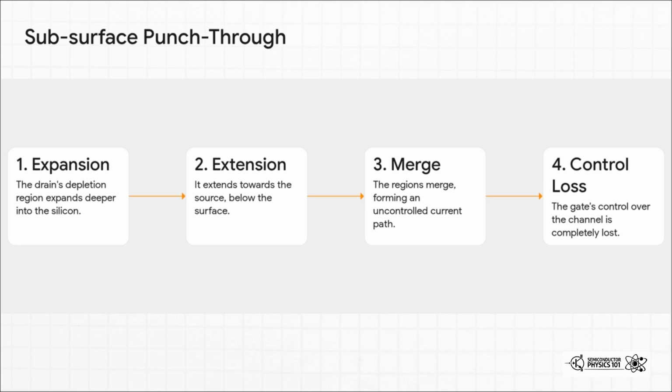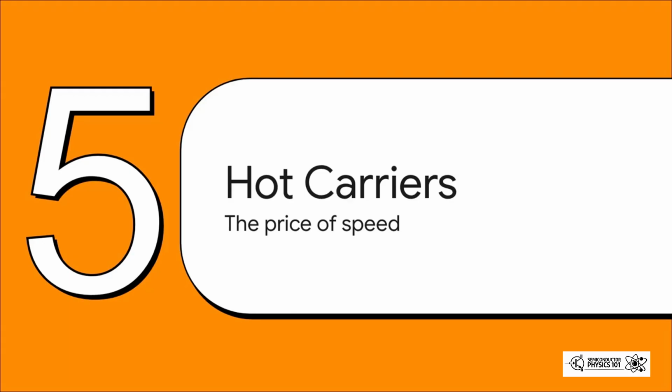Now, this punch-through often happens deep under the surface. There's this electrically empty zone called a depletion region that spreads out from the drain, kind of like a tunnel. It keeps expanding underneath the main channel until it finally reaches the source. And once that connection is made, the gate is just completely bypassed. The device has failed.